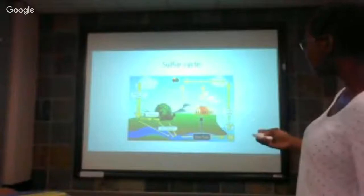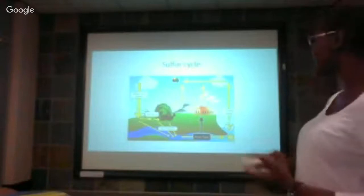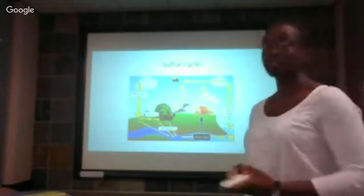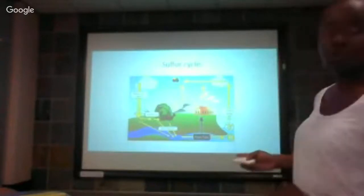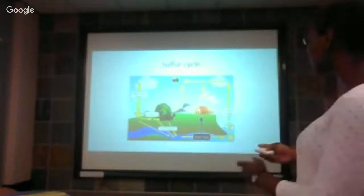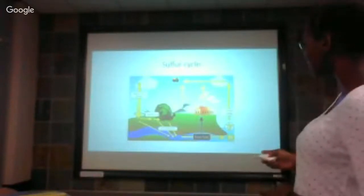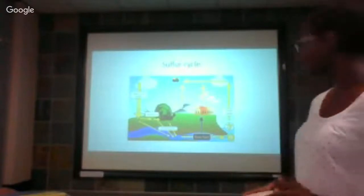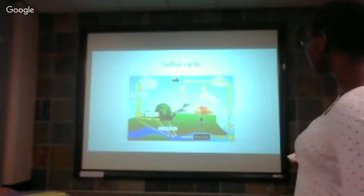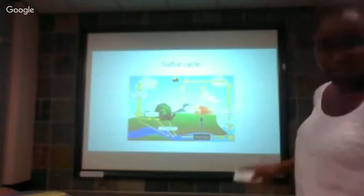then when animals and the plants die, they will decompose. That acidic component is still in the plants, and the animals have decomposed. So we still have the acidic component in the soil. So that soil will be eroded by running water into the rivers. The same thing will happen again. The water will mix up with the sediments that were in the rivers. Those sediments might form rocks and become fossil fuels, or they might come here, and then the sulfur will be decomposed by bacteria, and then the cycle continues.